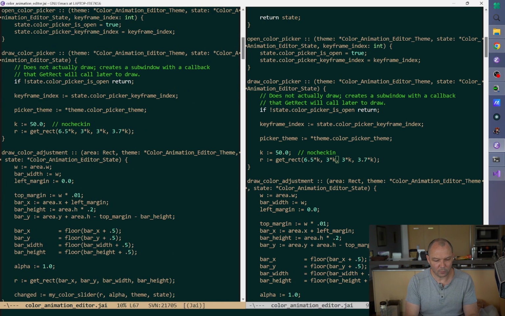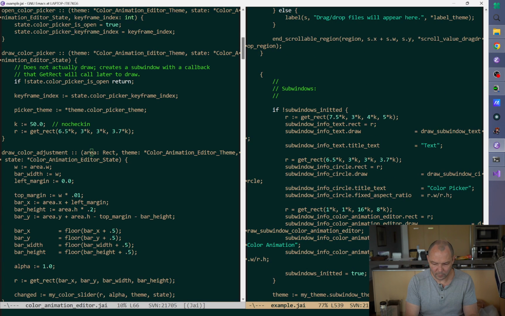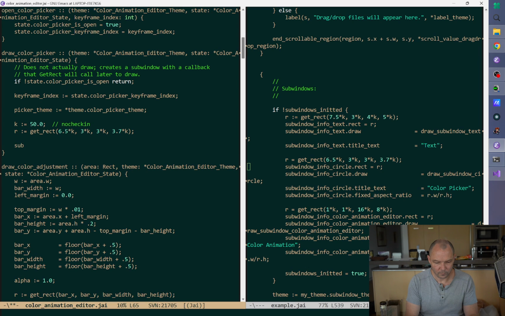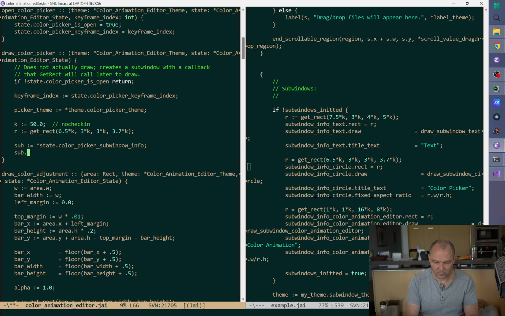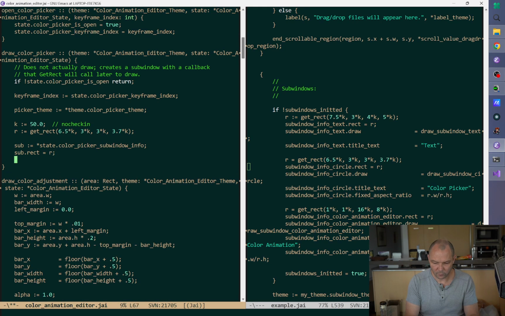Okay, so we draw the color picker. This is state color picker sub-window info. Sub.rect is R. Sub.draw is draw callback color picker, which doesn't exist yet.